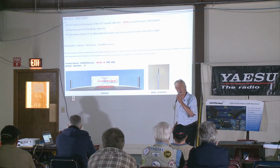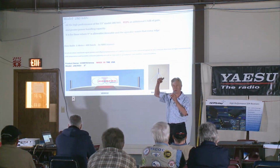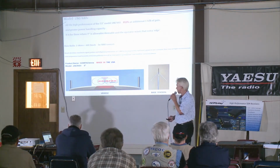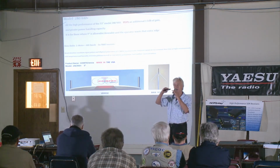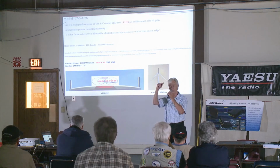You say, wait a minute, you have a dB and a half gain more from 1.5 inches? That's impossible. I mean, normally we think in terms of multiple quarter wavelength sections, right? Or collinear 5/8 or these kind of things. No, it's a logarithmic curve. It's an inverse of exponential curve on the loss when you're in that sector of length.